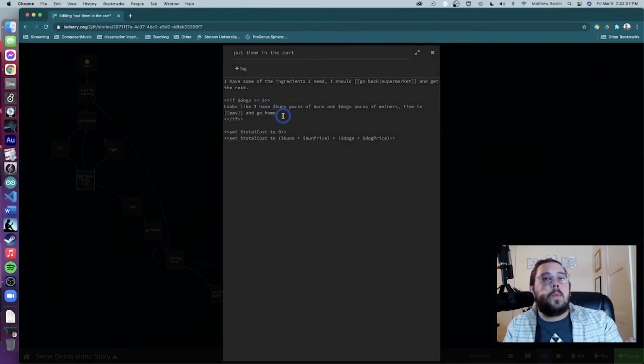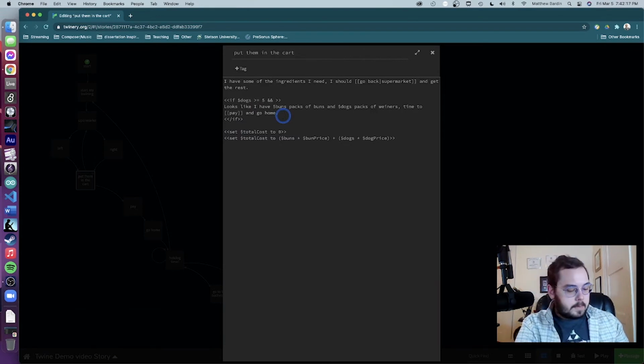So if this, we can also combine and have multiple tests. We can say using the ampersand, and let's see, if $buns is greater than or equal to 5, then we'll do this.